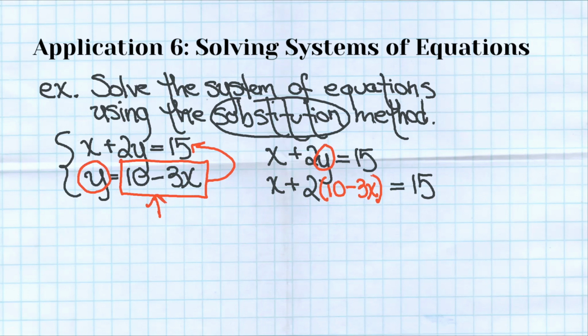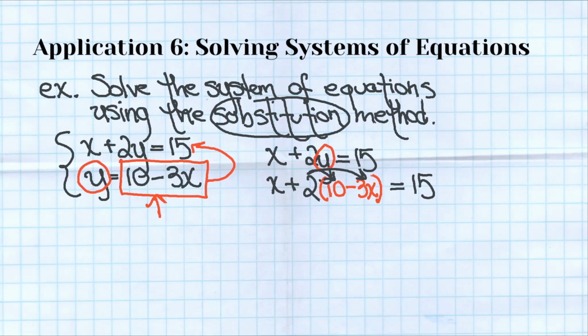And there's a reason why I like this better. It only has one letter. I'm going to say that again. It was crappy before. I had an x and a y. Like, how can I ever find out what x is if I don't know what y is? How can I ever find out what y is if I don't know what x is? When I had two letters, I was in trouble. But now I only have one letter. It's just x's. And so even though it looks a little uglier, I can actually do the work to find out what x is going to be equal to. And so I'm going to need some more algebra skills. You're going to see me use the other two s's I've been talking about, the simplifying and the solving, in order to figure out what x is equal to.